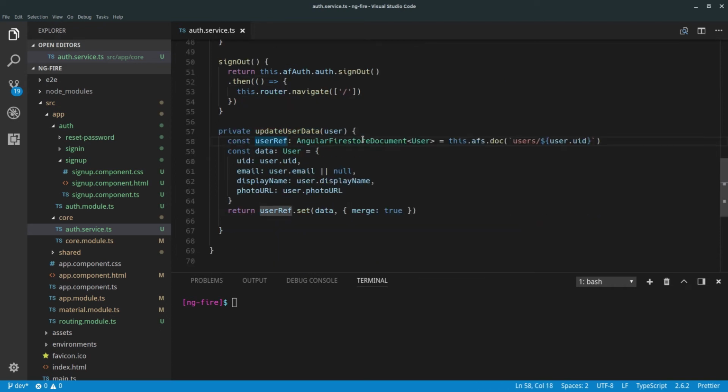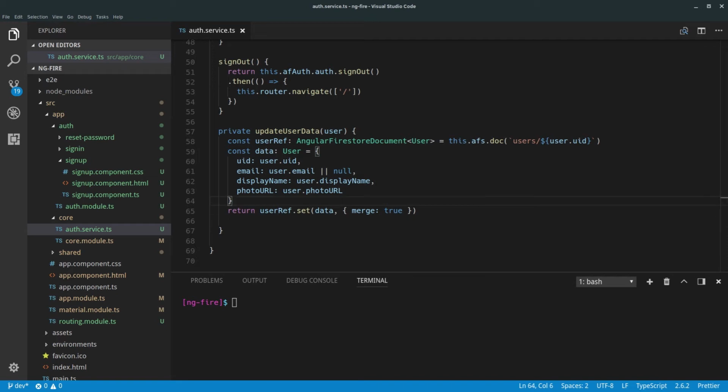Here we are referencing a Firestore document and giving it a path where to store it. Here we're taking the user UID and adding it to the address. So we're gonna have a users collection and then a user UID, and this user data is gonna be stored under it. Here is just so we can pass the data. So you're creating a data object, adding the user details and saving it in here. And you are adding the merge true to avoid the destruction of our data.